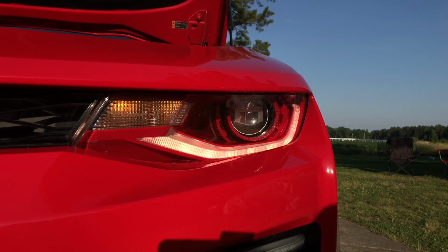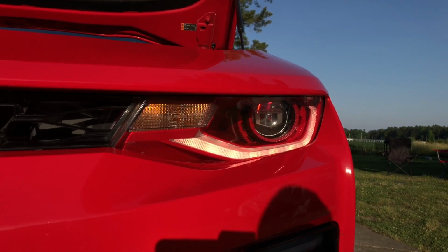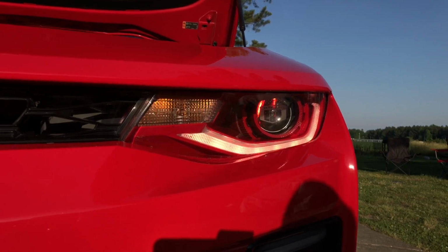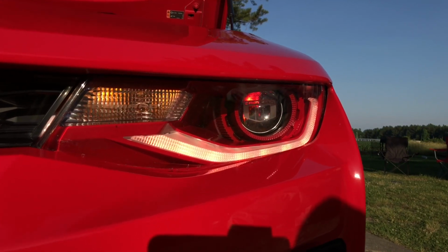I chose that Camaro emblem because I wanted it to be something that somebody from the outside would see, and they'd have to think to themselves, I wonder if Camaro put that in there, or I wonder if it comes stock. Unless you really know what you're looking for, you wouldn't really know that that was something custom done, but it definitely was. Then I put all the lights back together and the finished product is what you see.